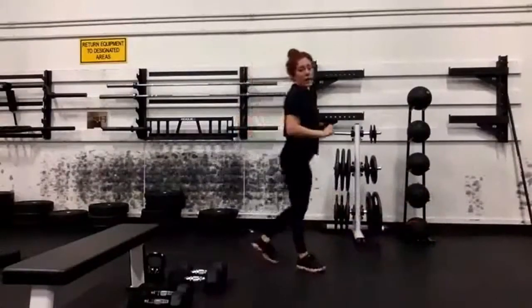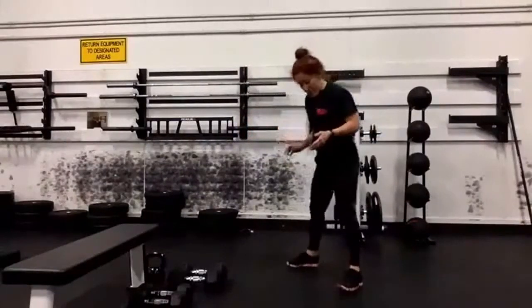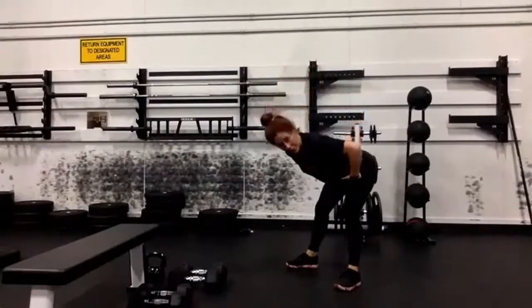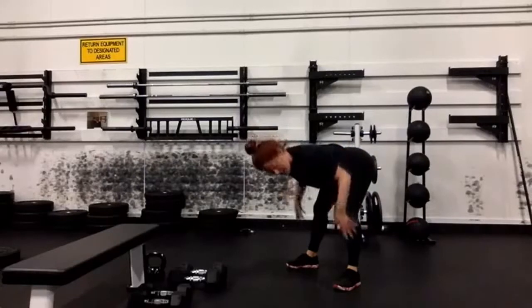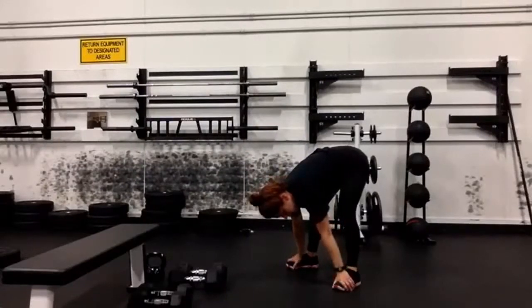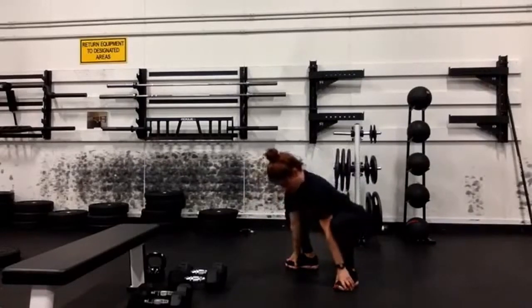All right, next we're going to go into our sumo squat to stand. What that's going to look like is we're going to take a stance just wider than shoulder width apart. From here, we're going to push our hips back like a Romanian deadlift. You should feel a nice stretch in the hamstring, maybe a little bit down into the calf. There's a nice slight bend in the knees. From here, you're going to take your hands either to your shins, your ankles, or the tops of your feet. Then you're going to push your knees to the outsides of your arms and sit into that nice squat.